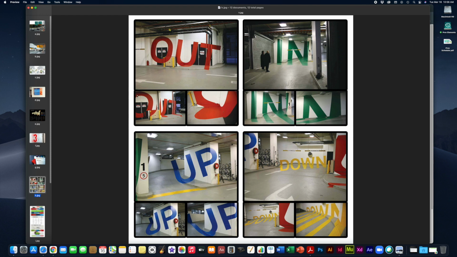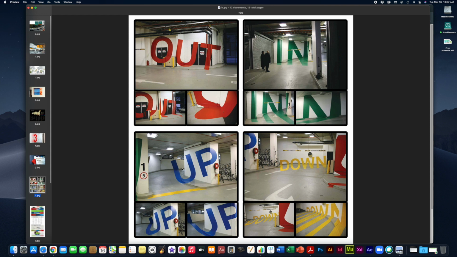I understand that. But notice these subsequent photos. If you look at this presentation from different angles, it has been painted in such a way to wrap around the floor, wrap around the electrical box, wrap around the safety cones, and so on and so forth, so that if you look at it from different angles, it feels disjointed and disconnected, but when you look at it from just the right angle, you can read it the right way. And these all do the same thing. So as you're driving down this ramp, this tells me I'm going into a certain section. I can read the word nice and clearly, but really it's painted in such a way, it's like an optical illusion in that it shows up on the floor, on the wall, etc., etc.